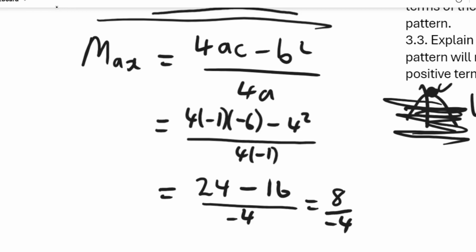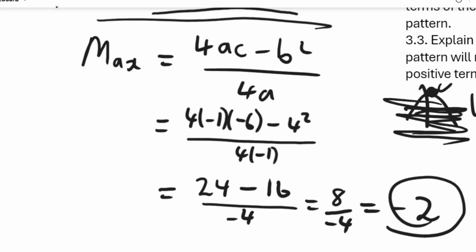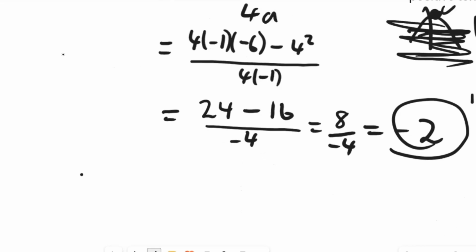Sorry, this is supposed to be minus 4. And this will be minus 2. And this is the minus 2 that I'm talking about. So when you give your answer, you say, and therefore Tn is less than or equal to minus 2. It's going to be minus 2 at some point, and then it will be the ones that are below minus 2 as well. And then you have shown that this one is the last one.